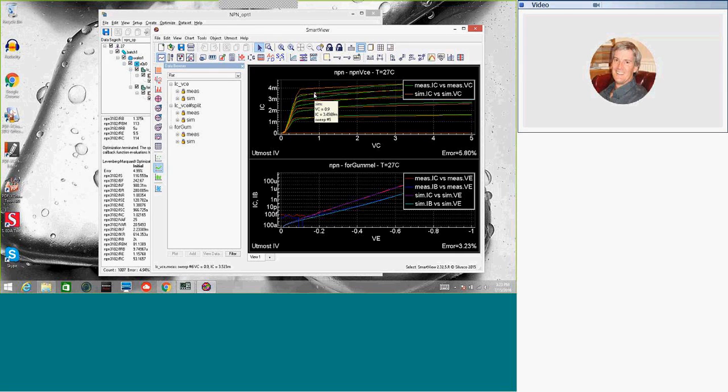Now, let me ask you, does this have that facility where I can grab a curve and pull it? I thought that Silvaco's software, I could click on a curve and drag it so that I can drag the simulated data over the measured data and have it read out.